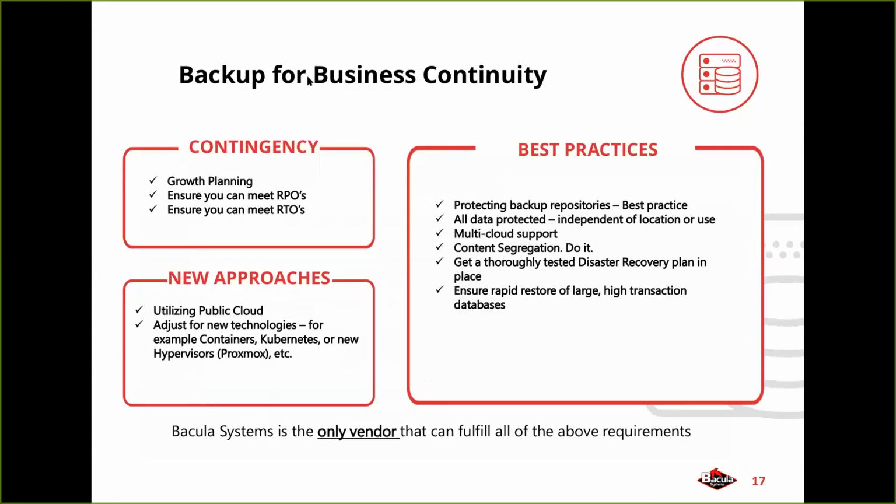The disaster recovery itself is, of course, again, only part of something bigger, the whole thing of business continuity, where we're talking about contingency. In particular, very often we are thinking about recovery point objectives and recovery time objectives with backups. But if we're thinking about larger scale attacks, we need to think a bit wider as well. And doing that is something, again, that needs planning at a rather high level in an organization. It also needs, of course, strategic considerations, because IT environments do change, and they are probably changing more quickly these days than they ever did before.